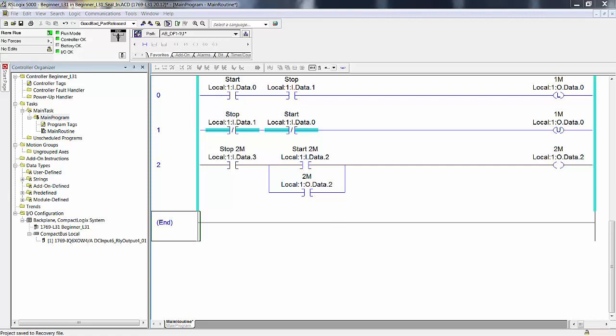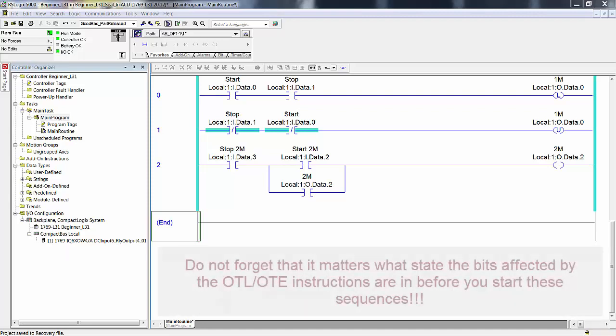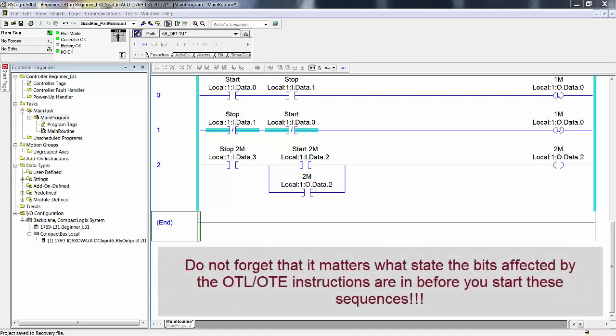The descriptions are for us. In the manual, on page roughly 148 or 149, there are a couple of truth tables. After you have your logic in this form, you download and go into run mode, and we ask you to operate your switches, input 0 and input 1, in the order shown. The first truth table is for input 0, input 1, and 1M. The second is for input 2, input 3, and 2M.